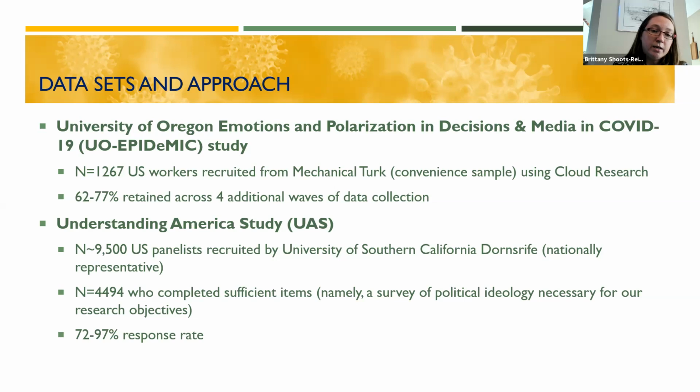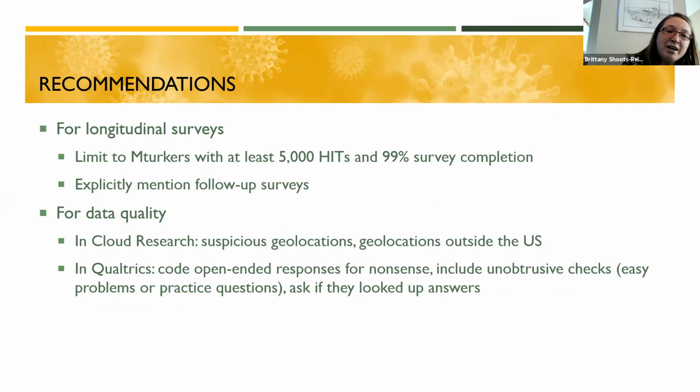And so what we did is we used what they call their comprehensive file, along with a sample of longitudinal COVID reactions that they collected last year. And they get about a 72 to 97% response rate across those surveys. And they also about once a year measure political ideology and voting behaviors. And so from that 9,500 participants, we really only get 4,500 that are usable because so few participants completed the end of the year survey where they're actually giving us the political ideology that we needed in order to look for political polarization.